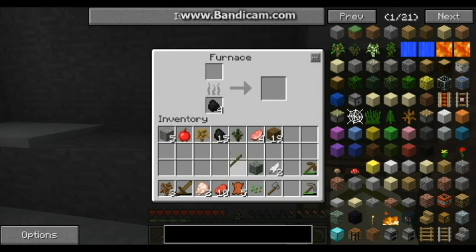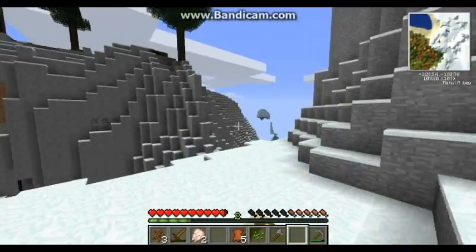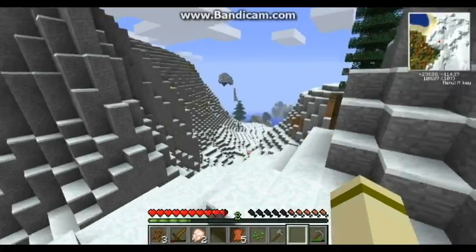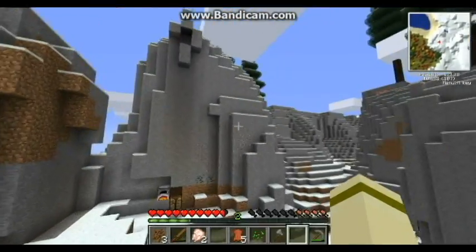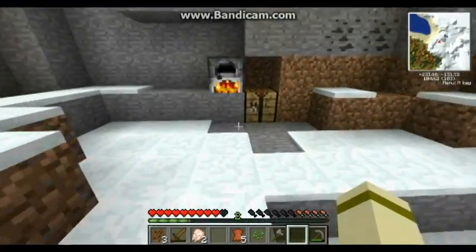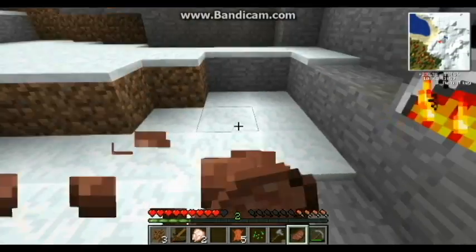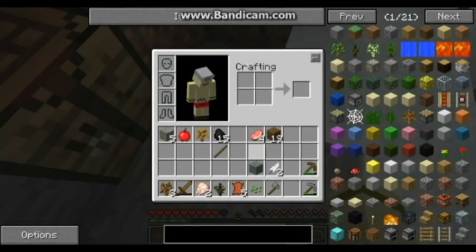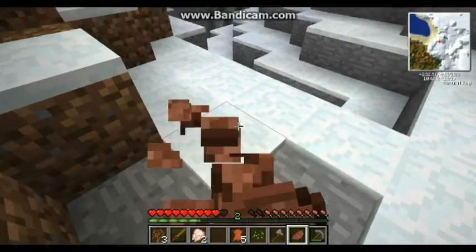Alrighty, let's put some coal in the chest and cook that meat. Oh, slap it. I might build here. I don't know, my campsite. Steak. Oh, I threw away my spruce sapling. Got a brown autumn.